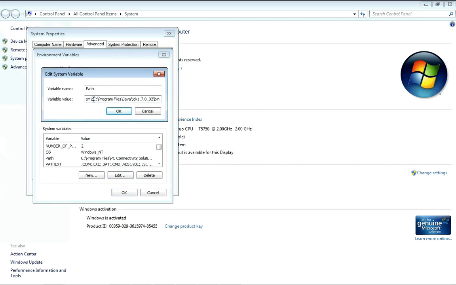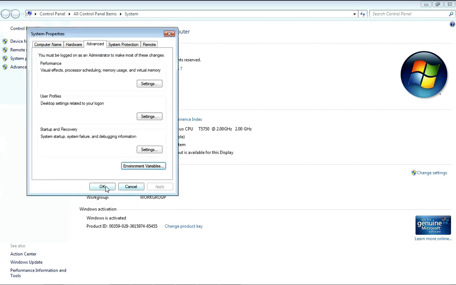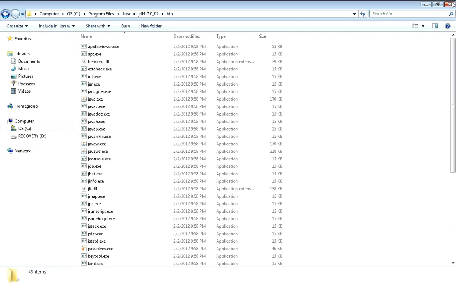So put a semicolon and paste your Java install directory, remember, up to bin. Alright, say OK, then OK, another OK. You may close the window.